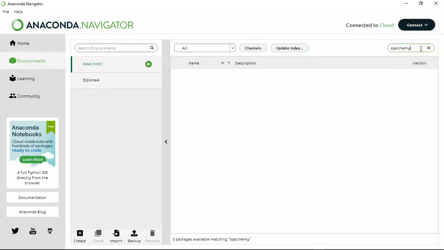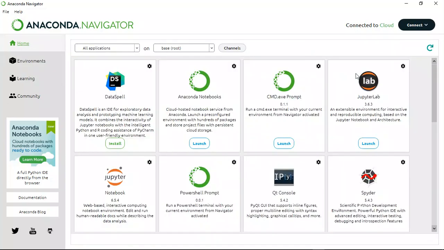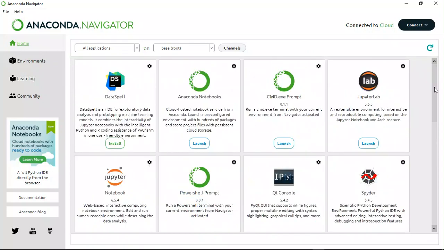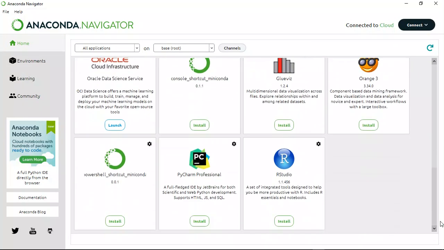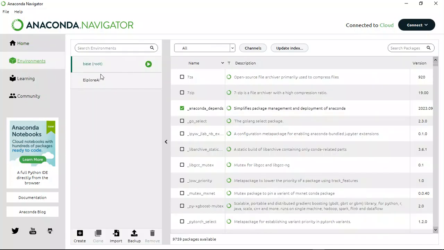Then the other thing, you need to have the Jupyter notebook. I said that you can install it live on the home page here, and then you can see this one is already installed. This is a Jupyter notebook. Once it is installed, it will show the launch button. But if it was not installed, you will see this option to install. Or alternatively, to install it, you can use here.